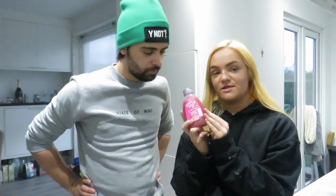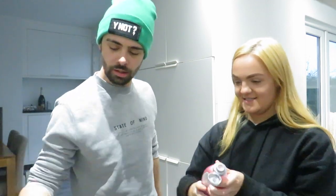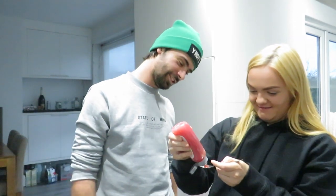A few moments later. So the cakes are in the oven and we just thought we'd do a little taste test of the Percy Pig dessert sauce. Looks very sugary. It says dessert curd. Ooh, it smells really nice. Should I put on a spoon? It's nice. Tastes a bit like apple.